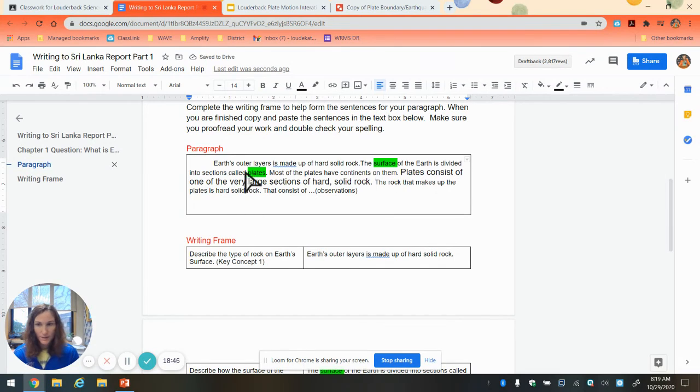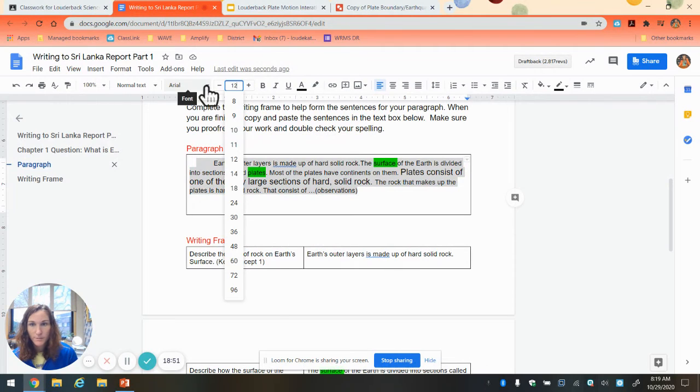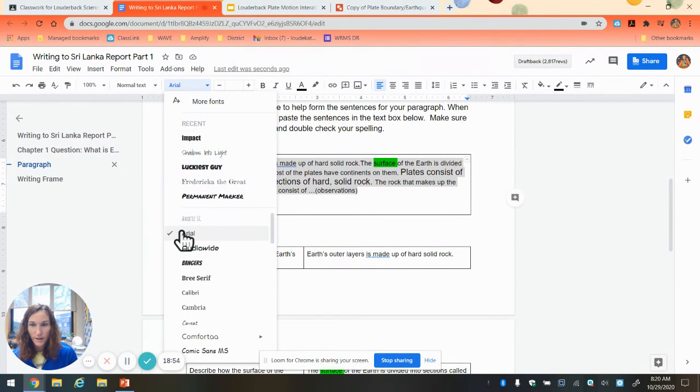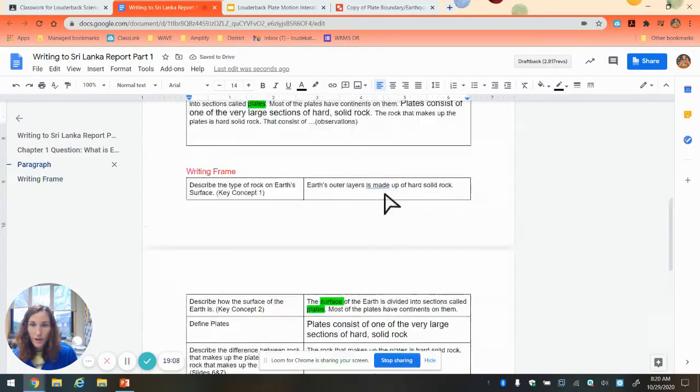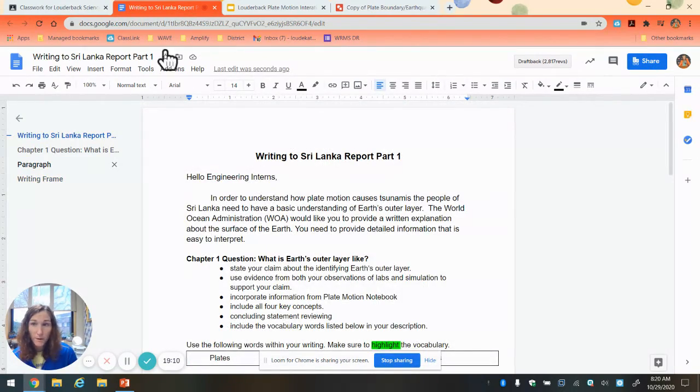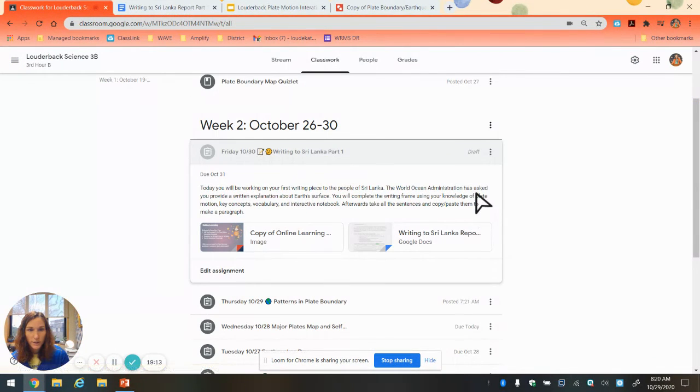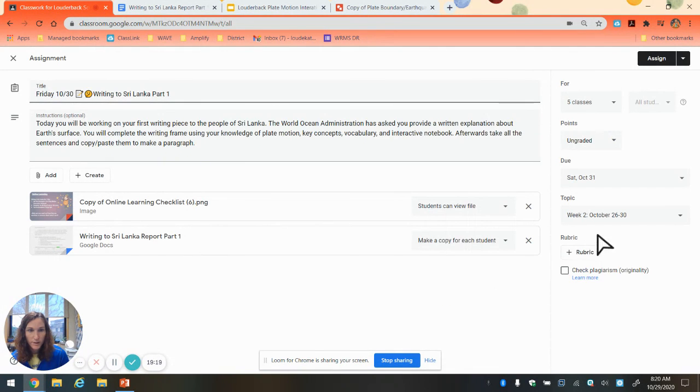So once I copy and paste all my sentences in, I would just select a font, size 12, and make sure that it is Arial or Times New Roman, and it should adjust it for you, okay? If it doesn't, you might need to do a little bit of tweaking just to keep it consistent. All right. So that's pretty much it in terms of your paragraph. And then you're going to make sure you click Turn In. There's also a rubric. It's always good to revisit what that rubric is so that you know the information that's going to be given to you and you know how to get the grade.